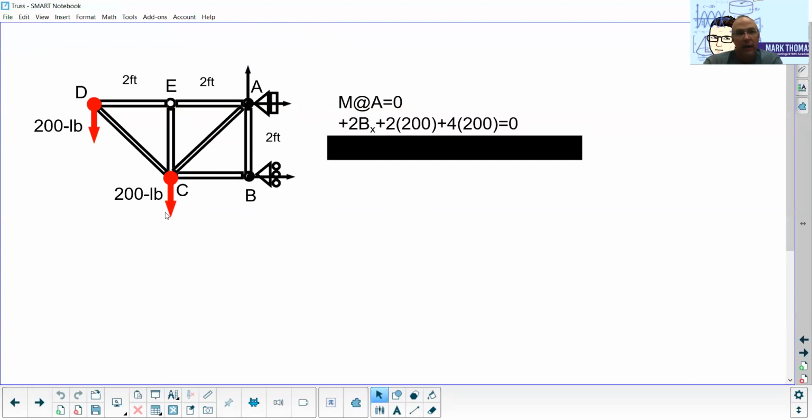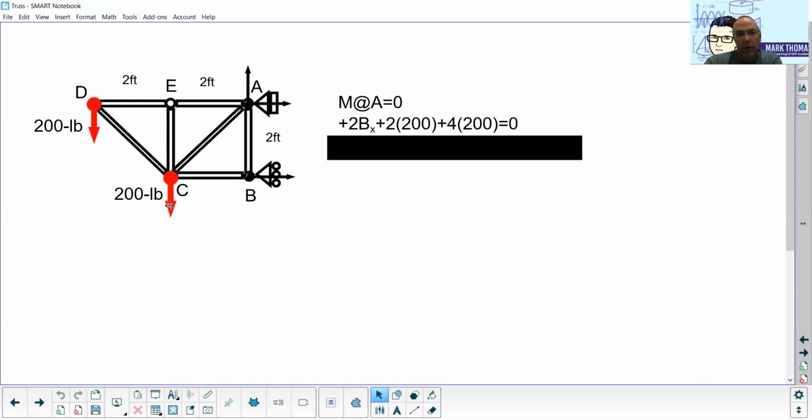Our force at B is B sub x, and the distance is 2 away, so positive 2Bx. For C, it is 2 feet away from the pin in a perpendicular direction. So I'm not measuring this diagonal length. I'm looking at the force acting in this direction, and I'm noticing that the force in this direction is actually 2 feet away from A. It's technically this 2 feet measurement that we have here. And so again, it's not an up or down question here for moments.